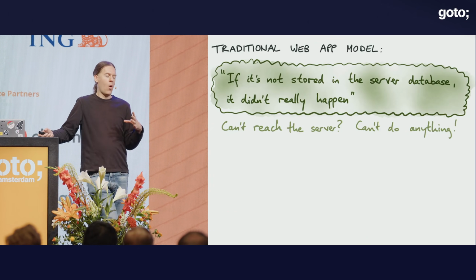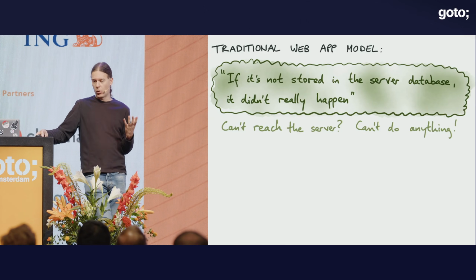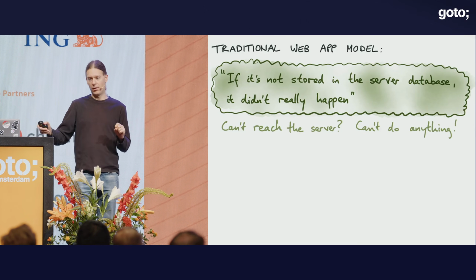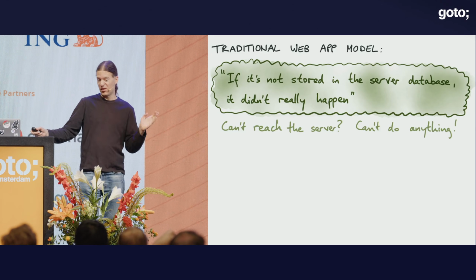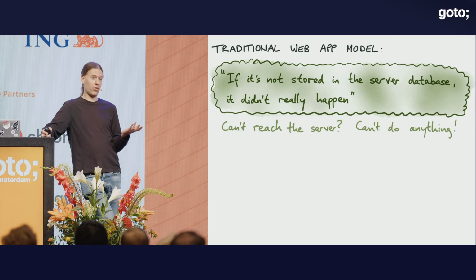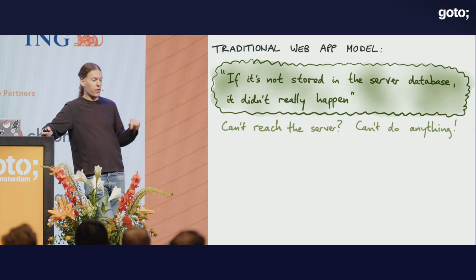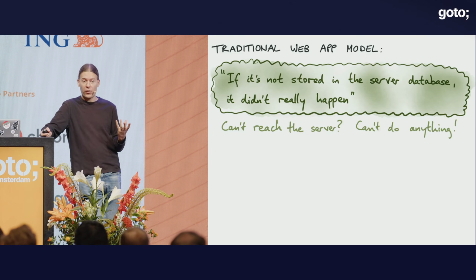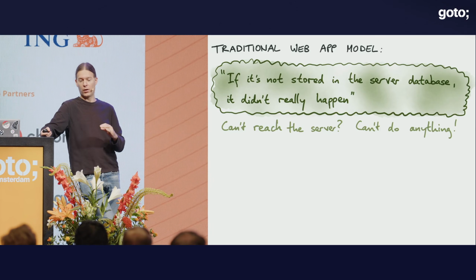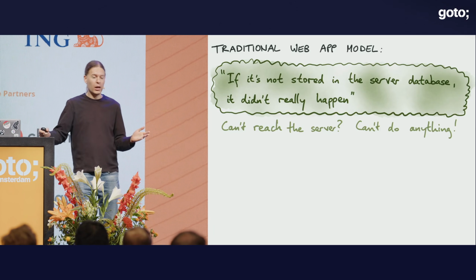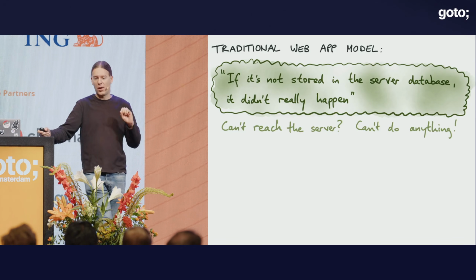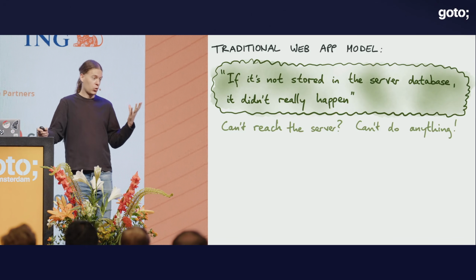And that is that in the traditional way of building web apps, really the server's data storage is all that matters. The client is assumed not really to have any data storage at all. The client is just a web browser. It's essentially stateless. And that means if you want to store some data, if it hasn't been stored on the server, effectively it didn't happen. So the server is the primary storage for all data, and the client is, at best, a cache. And this is the traditional web app model.